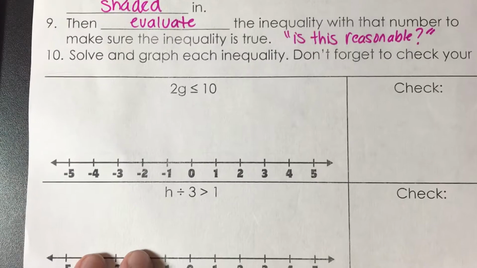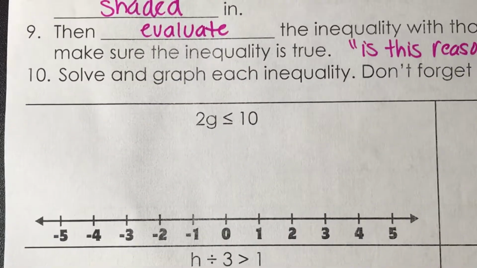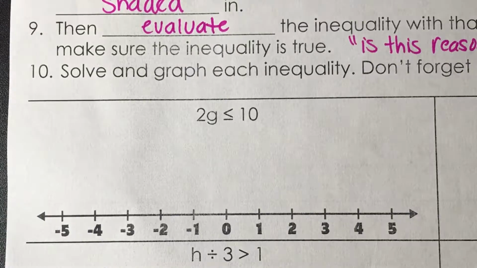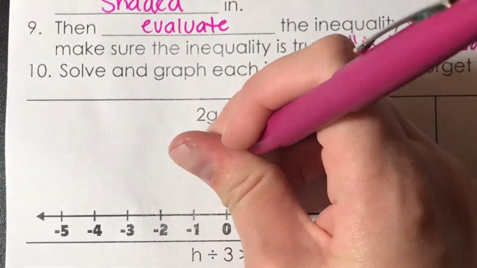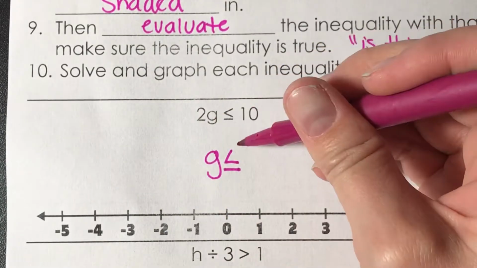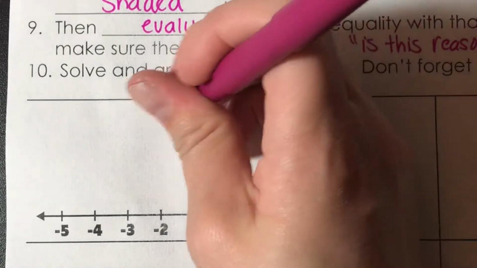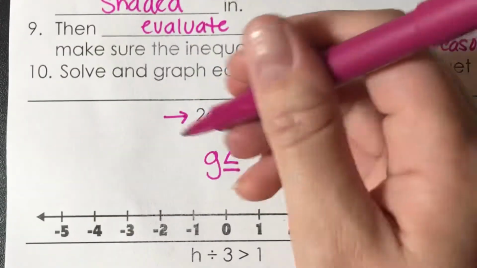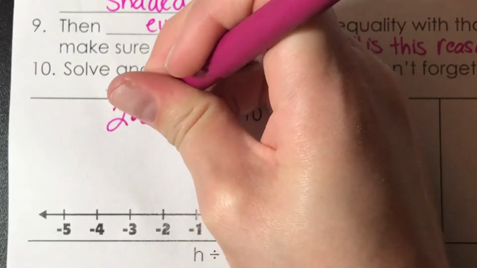So let's get started on the first one. I'm going to focus right here. I'm going to zoom in. I have 2g is less than or equal to 10. Eventually, I want g isolated by itself. I did not change the symbol. I just dragged it on down. So there's a number next to g I need to get rid of. 2 next to a g means to multiply. That's the same as 2 times g.